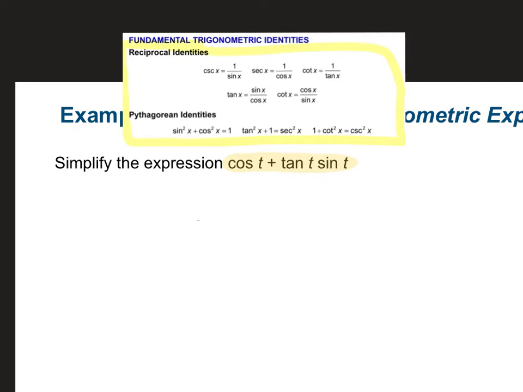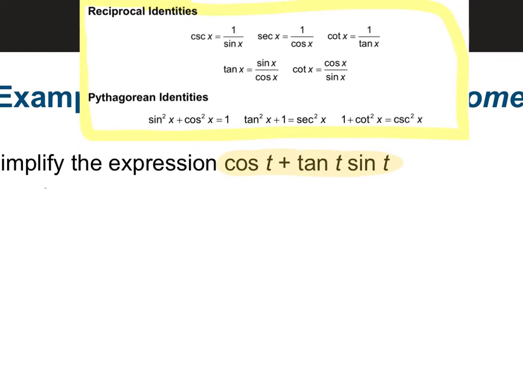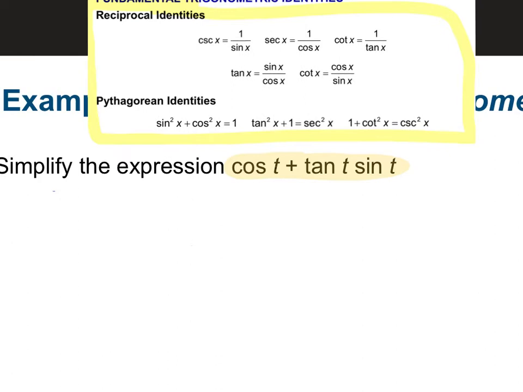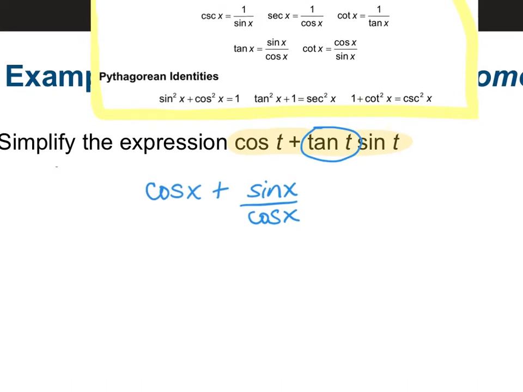Okay, I'm going to change the t to an x because I don't want to get anybody confused. But I'm not going to simplify cosine because it's already pretty simple. So I'm just going to write cosine of x plus, what am I going to simplify tangent to? Look at your identities. What can we change tangent into? Sine over cosine. Okay, I agree. I'm going to put a sine x over cosine x because when we simplify, we're trying to make things as small as possible. And our most basic trig functions are sine and cosine. So all we did was replace tangent with sine over cosine. And then I still have times the sine of x.